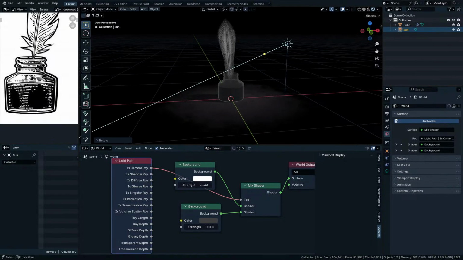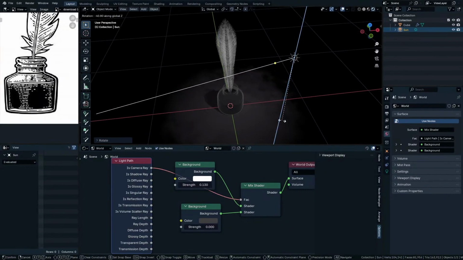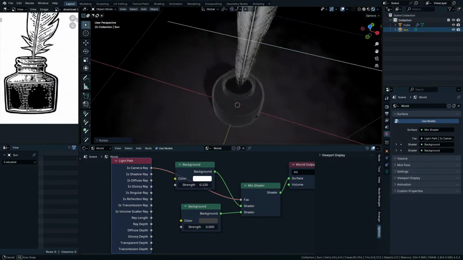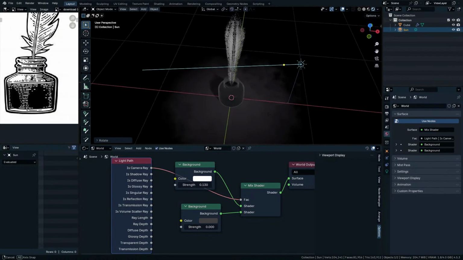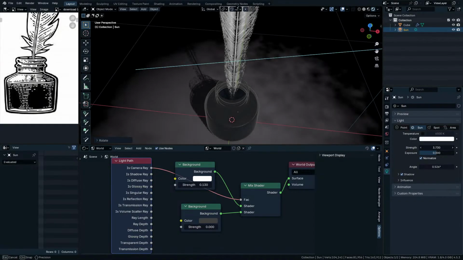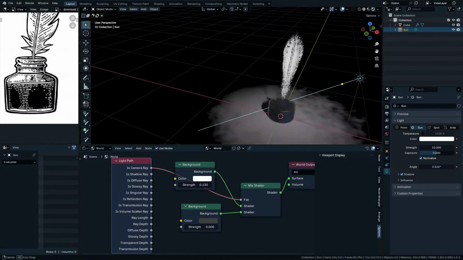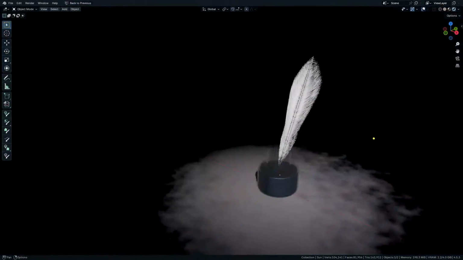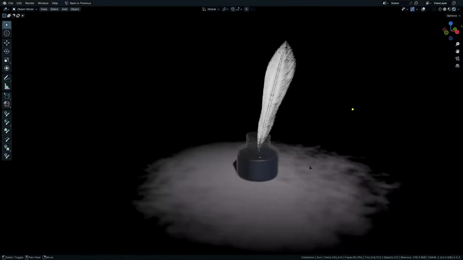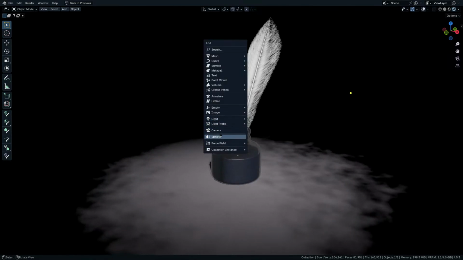I just like to do something with it, like that. Having fun with the sunlight. Just make it strong. And I can just go to add place and add a camera.